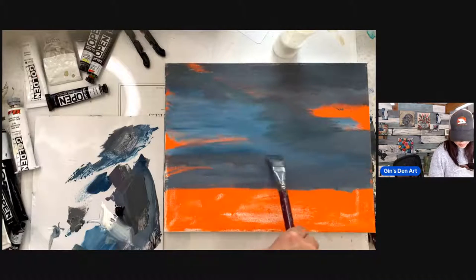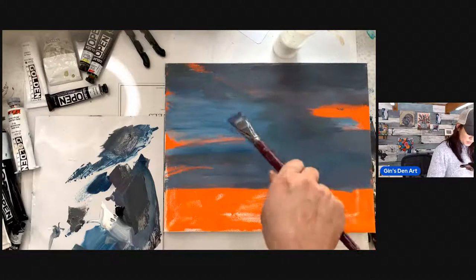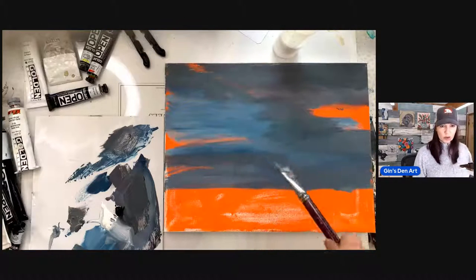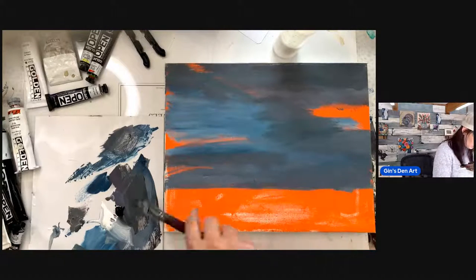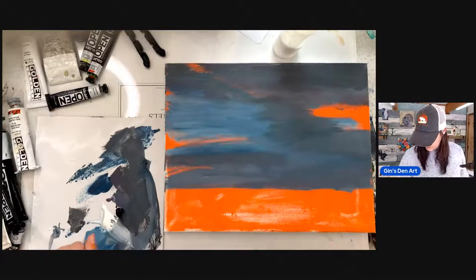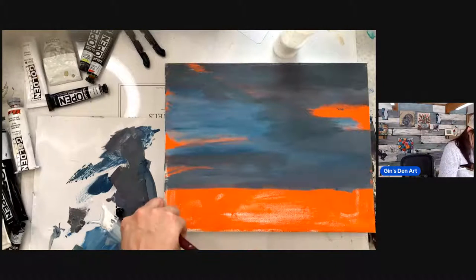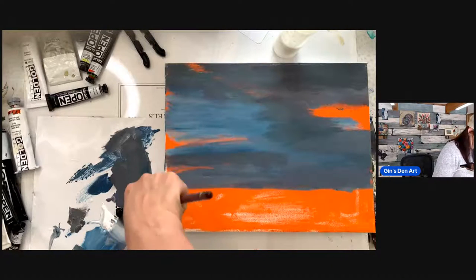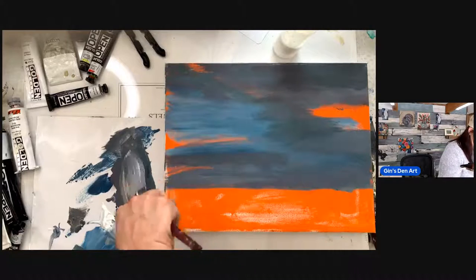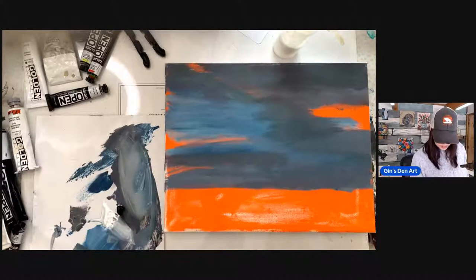Notice how I'm holding the paintbrush, y'all, and I'm standing really high up and I'm using the paintbrush like this. Now, normally, if I were not doing a live, I would be painting on an easel, and I would have it standing straight up and down.